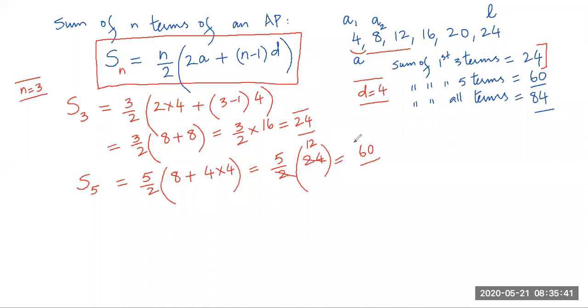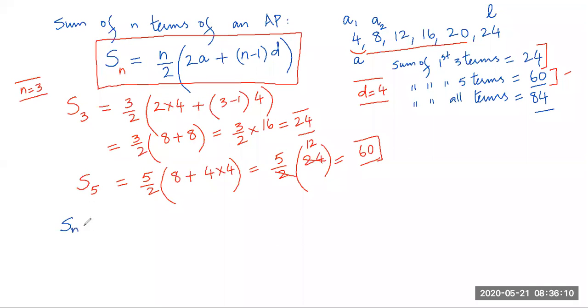So again, this tallies with the manual sum we have already done. The sum of the first 5 terms, you can see, 4 plus 8 plus 12 plus 16 plus 20, is 60. Correct. Now, there is another version of this formula. Version means this formula for Sn can be written in some other way also.